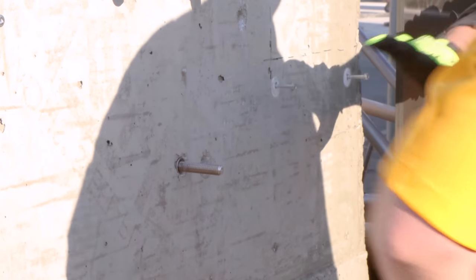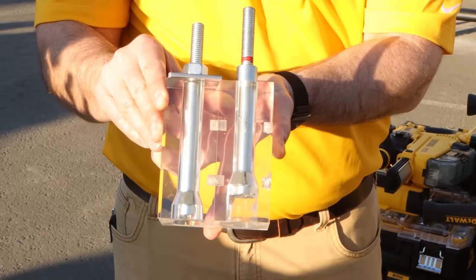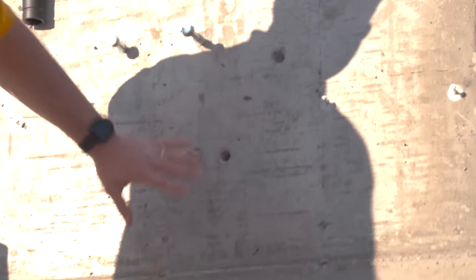So we set pretty much the shield. We pushed that sleeve down and it expanded over the cone. So now it's undercut. You have all this concrete now bearing down against that anchor.